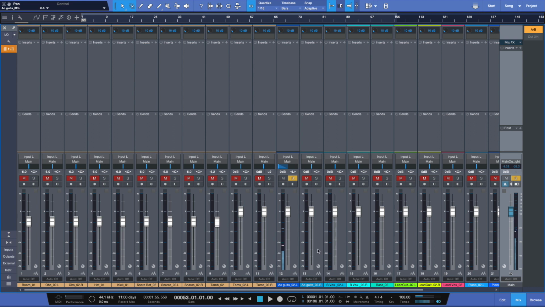Now let's bring in our right guitar here. Let me solo that. And let's move this one to the right. And that's called hard right. So panning will take the audio energy and send it anywhere between hard left and center or hard right and center. Now this gives you a lot of creative freedom.